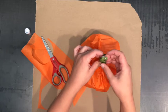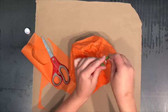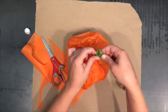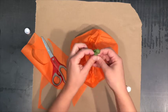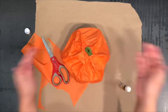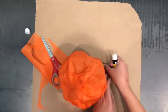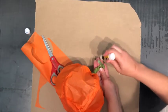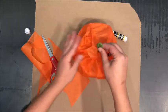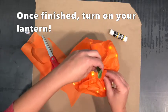I'm gonna run it through the loop that I'm using to hang so that I still have a little hole exposed, but you can't see the wire. And if you want to be able to see the wire, that's cool. You're more than welcome to do that. But I think it'll look better if I keep that wire wrapped so that you can't see it. And there you have it. Let's go ahead and turn it on for the final effect.